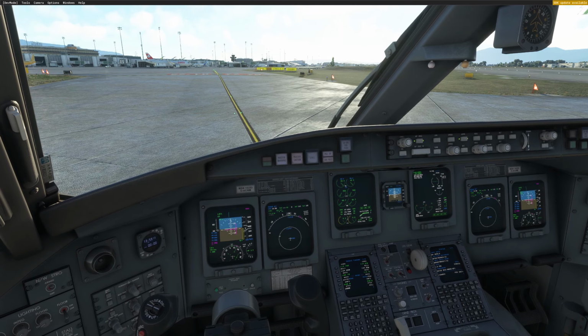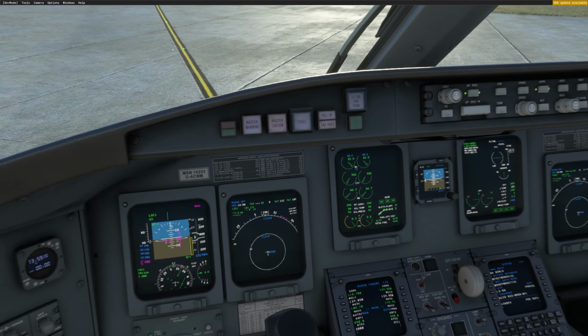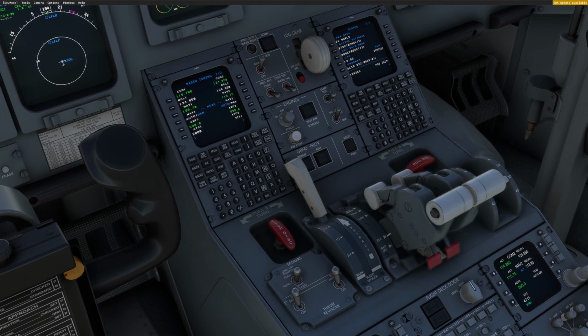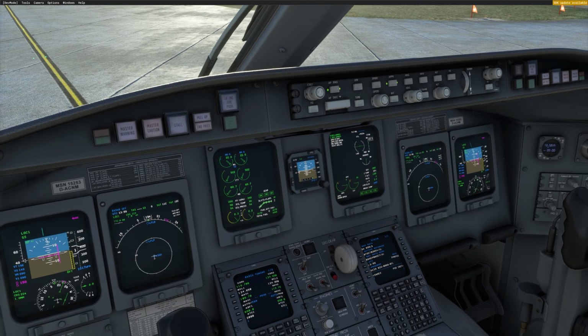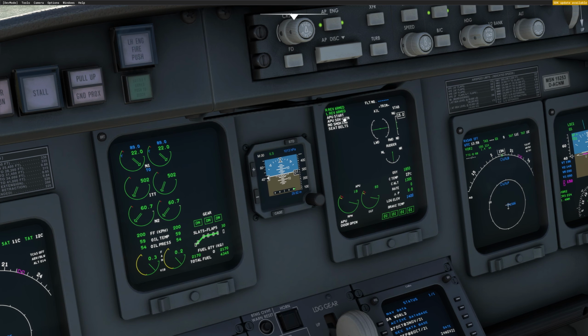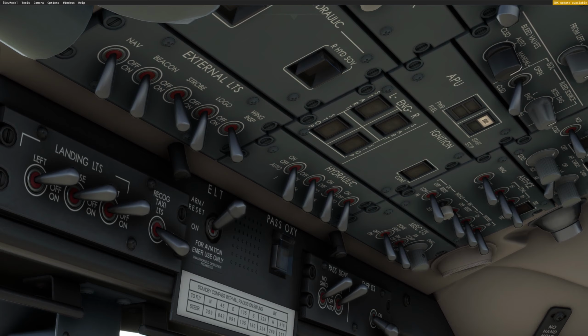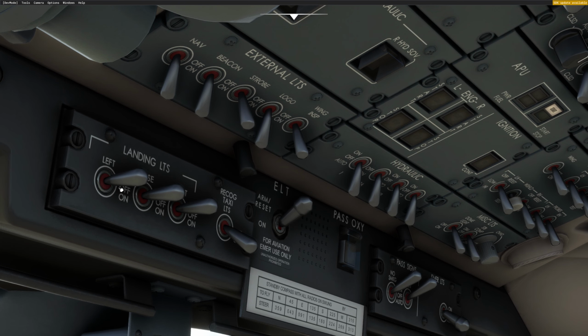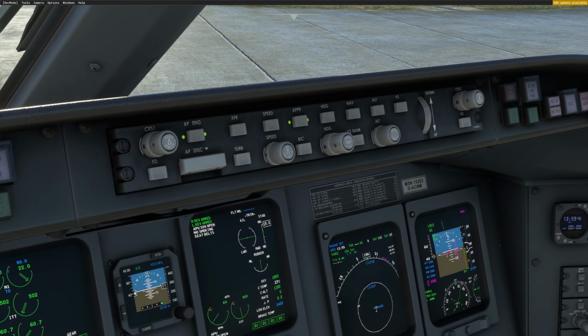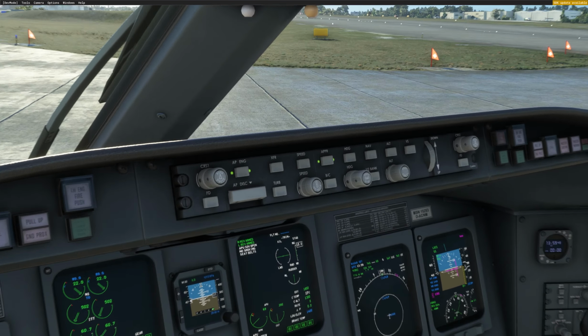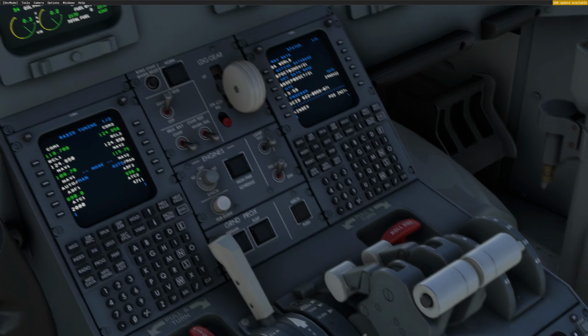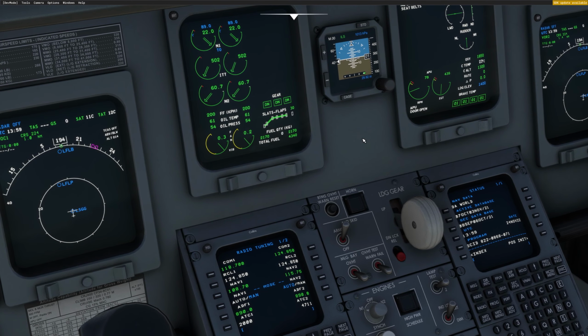So normally we should even have the APU starting. Slat and flap should be moving up. And you can see that the APU is starting. That's as per the FCOM, very nice. So now the APU is on the way. The lights have been set. You can see that the landing lights are off, taxi lights on. Then we have the strobe light has been turned off. The APU has been turned on. And that's it. So everything seems to be done as per the FCOM.